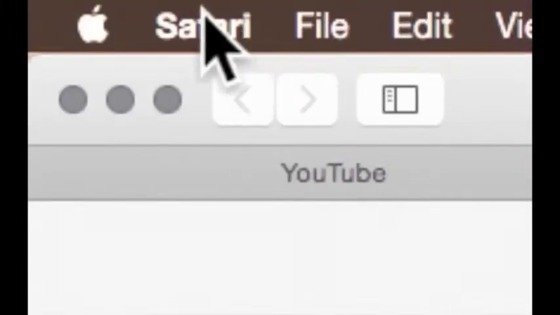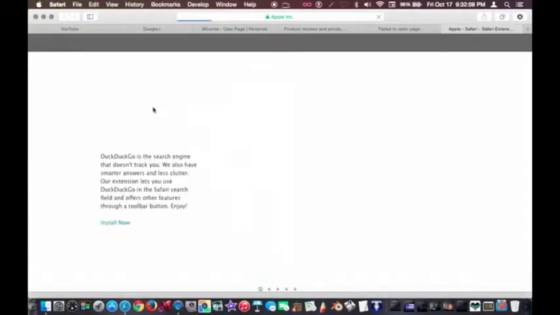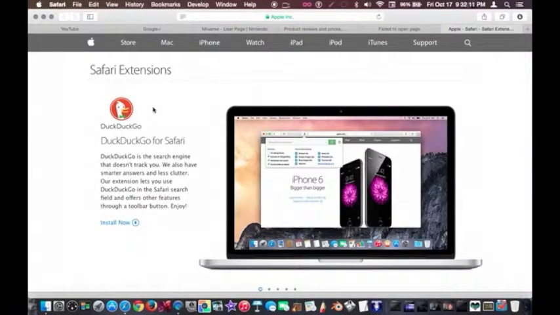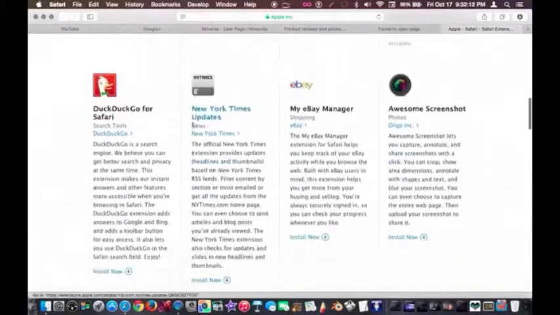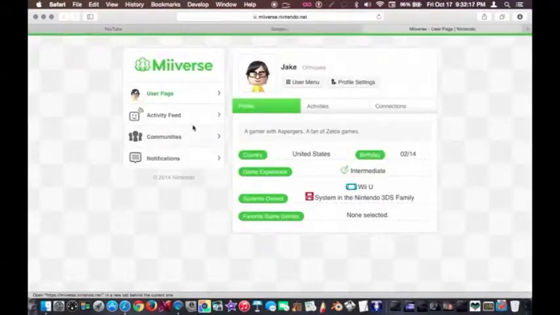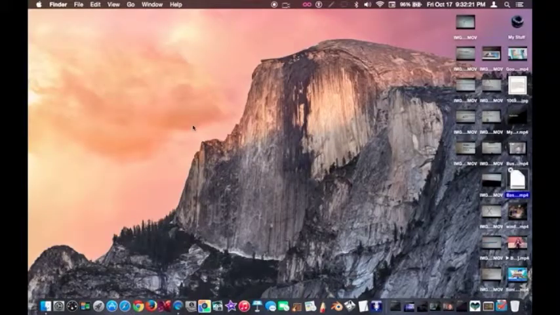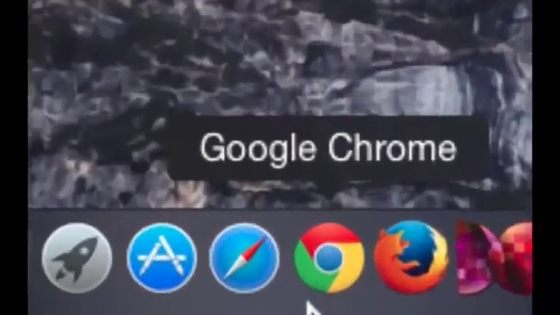Man, this really sucks. Now, like I was saying, there's some continuity. Let's close all these tabs and close out of Safari for now. That's what I wanted to show you.